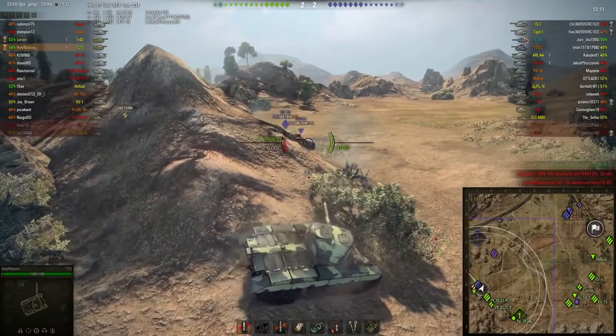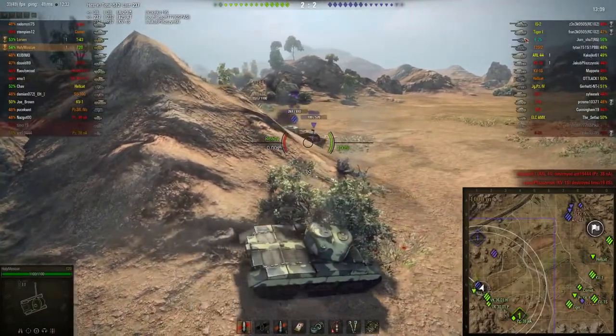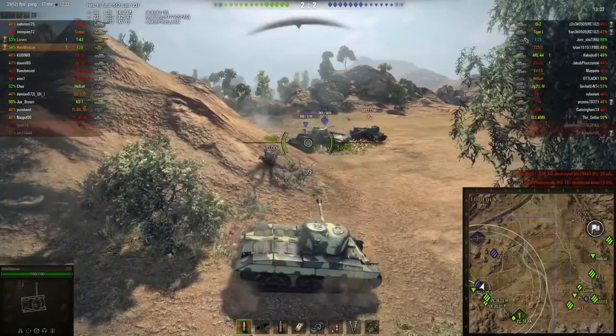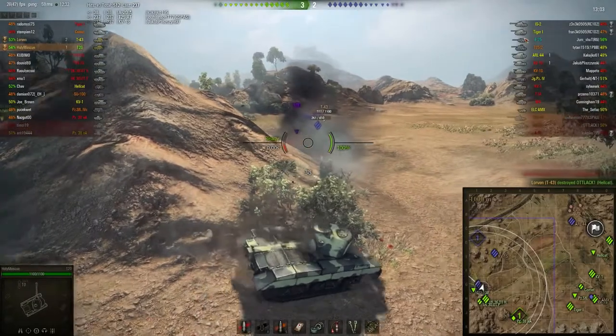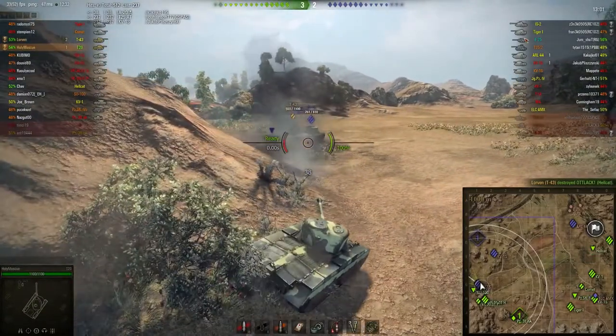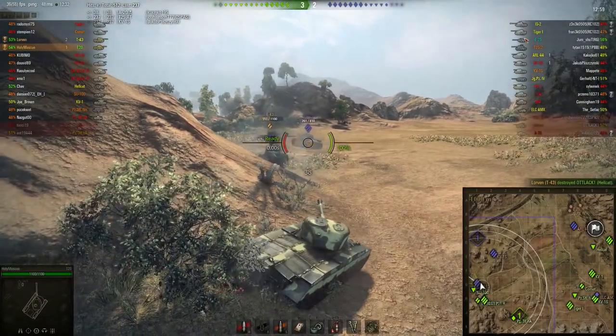Miss Hellcat, only with 100 hit points left, his platoon mate decides to YOLO in here, so he's going to have to come and defend him. Very, very unlucky there not to hit the Hellcat, but it looks like his ally there, the T-43, able to take him out. KV-1S not quite reloaded.